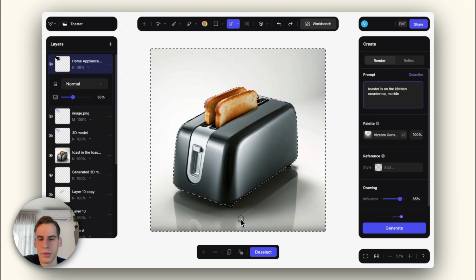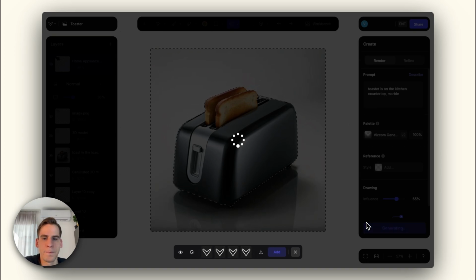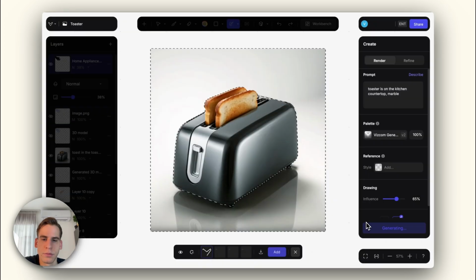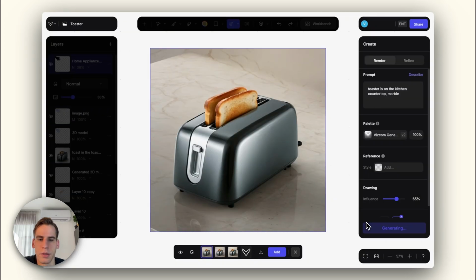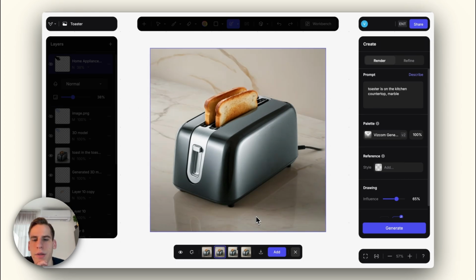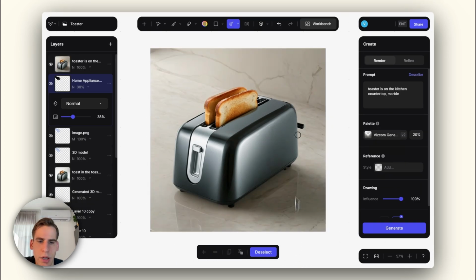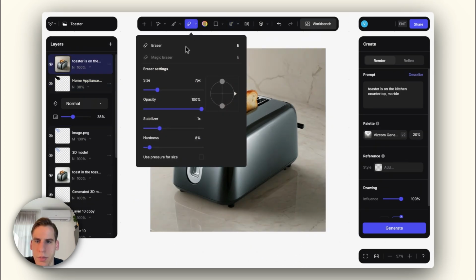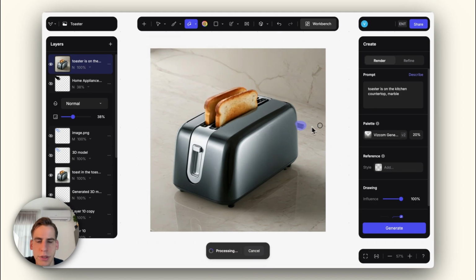And of course we can generate a rendering without the selection as well, but here, since now I selected the background, I can also go lower with the drawing influence, since I don't have to worry that it's going to change the actual shape of the toaster. And now we can visualize the kitchen countertop this way. It can be rough. It even added a cable there. So maybe we can have something like this cool addition here. And I also want to remove this part before I do the other rendering. So we don't want to see that.